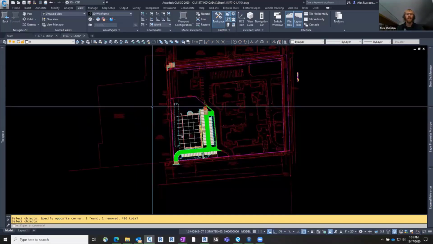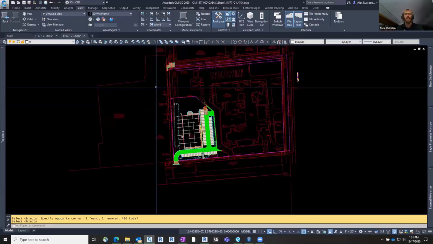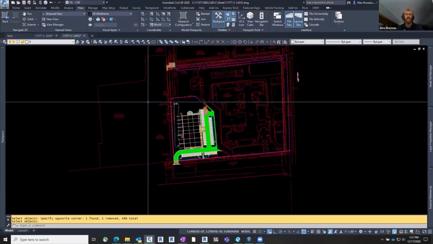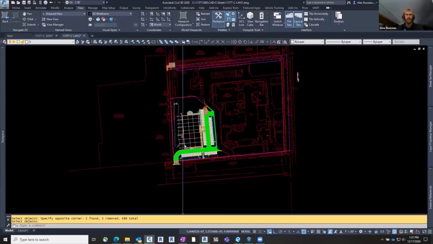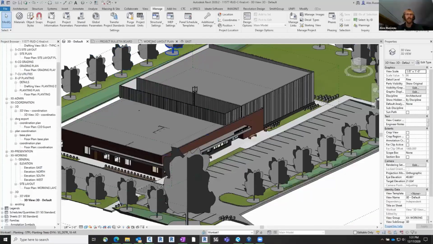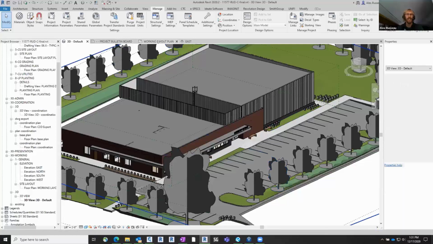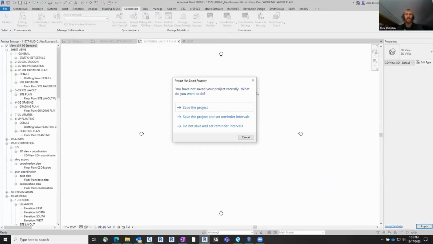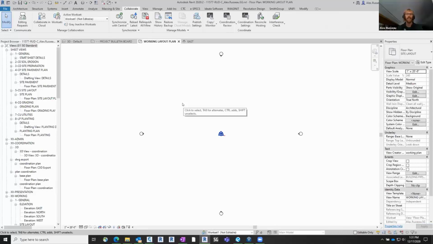So I'm all done here in Civil 3D. Those are two things that I've done early on: I've exported the survey, which is what I want to start from for the site model, and then the layout, which I like to bring in so I can locate that building where I've already decided in CAD. I'm going to jump over into Revit 2020. This is what the model will look like. And I have a project started out here that I've already synchronized and saved.